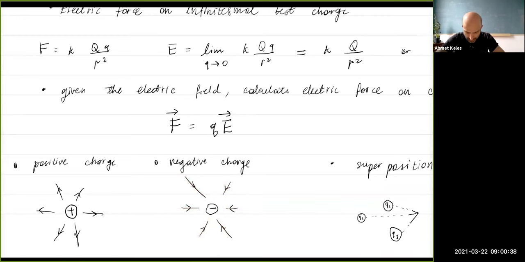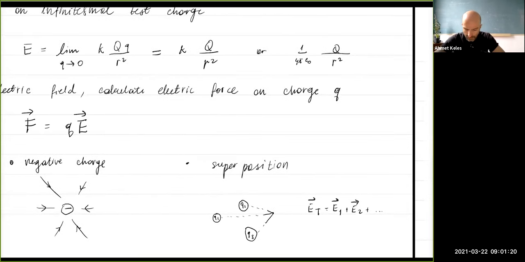Also observe that the density of lines, like lines per unit area, determines the strength of the electric field. For example, this line and this line are closer together than these two lines at these two points. What this means is there is a higher density of these lines, which means the strength of the electric field is stronger. So when you draw these lines, be careful. Try to put more lines for stronger electric fields.